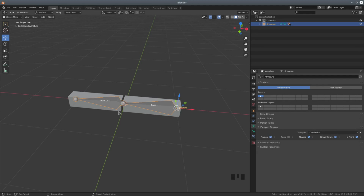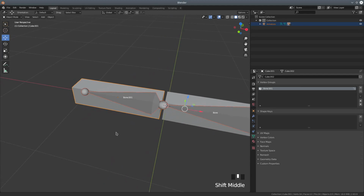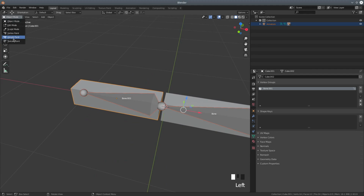So now what we need to do is what's called weight painting. Weight painting assigns a weight, a value, usually between 0 and 1, to each of the vertices in the vertex group that we've just made. That allows the bone to then control how that mesh moves, how those vertices are affected by the movement of the bone underneath it. So in order to do that, we're in object mode. I'm going to select the armature first, then select the mesh object, and then go up to my menu and go to weight paint.